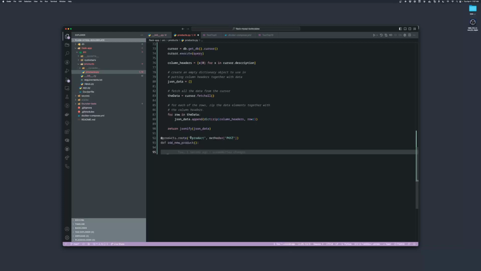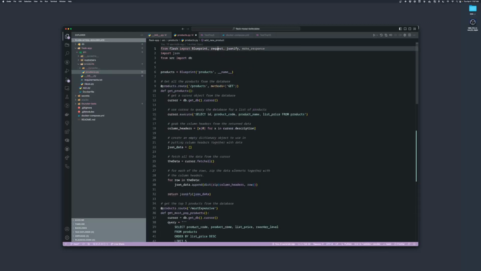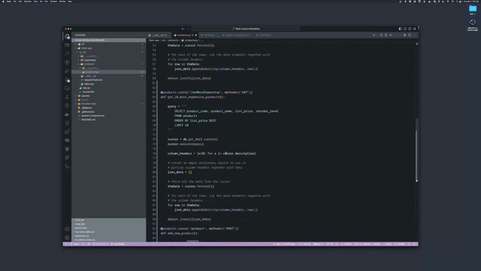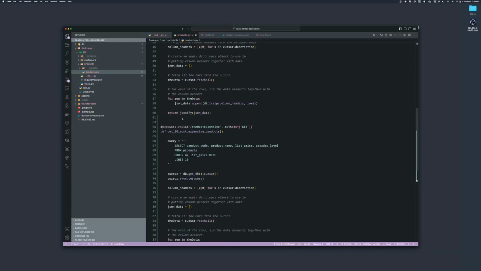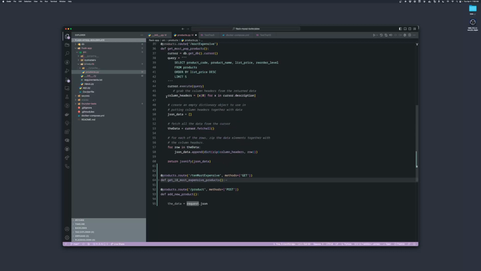Okay, so I'm going to say I need to capture the JSON data from the request object. So I'll say the data equals request.json. So remember, the request is the object that gets automatically created whenever Flask executes this code. Okay, so this will give me back the JSON object. Let me make sure I have the request object. Yep, there it is. Okay. And for now, all I want to do, let me compress some of this just for efficiency.